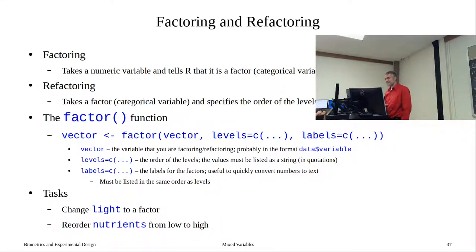I'm still working on it. So remember, we don't need the labels if we're not trying to change how it displays. The only time you use labels is if you use some sort of coding, say numeric coding, and you want the display whenever you plot it to actually show what that number refers to. So 0 and 1, uninfected versus infected. Or if you did white crappie and black crappie and you shorthanded it into WC and BC, but you don't want it to appear like that. You want it to appear as white crappie and black crappie. You can use the labels for that.